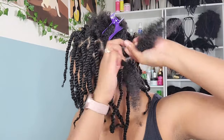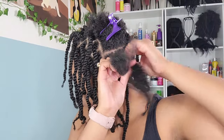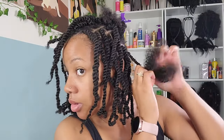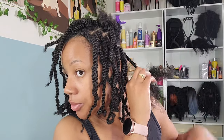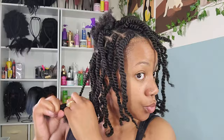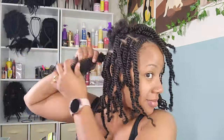Just to recap: I use method one, the rubber band method, around my edges and around my short hair. I am growing my hair out from a fade, so my edges are the shortest and thinnest part of my hair. I use the rubber band method because it helps with gripping without pulling too tight, and I make sure I'm not applying the rubber band with too much pressure.